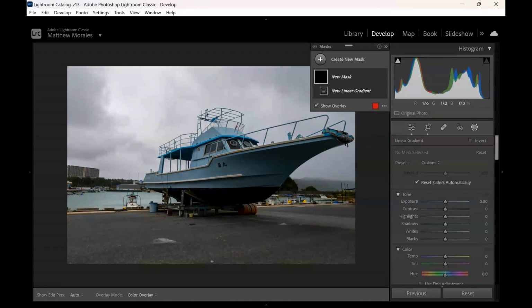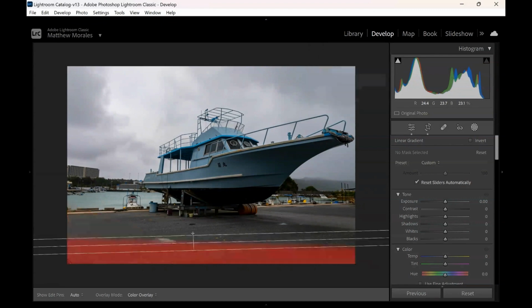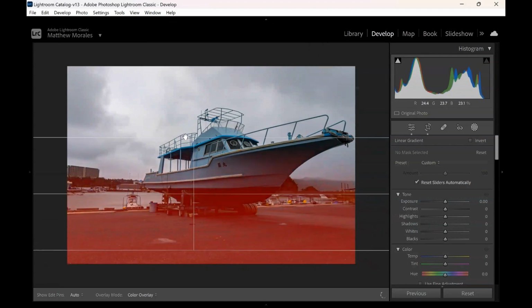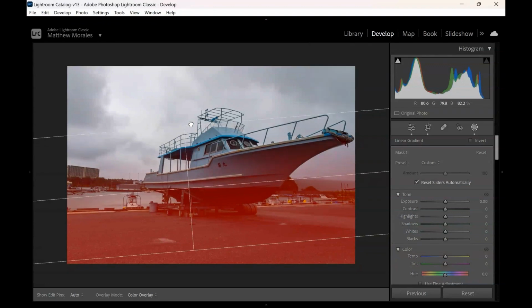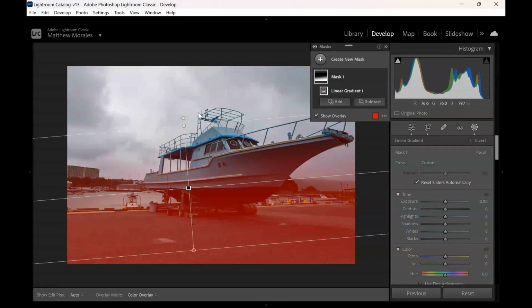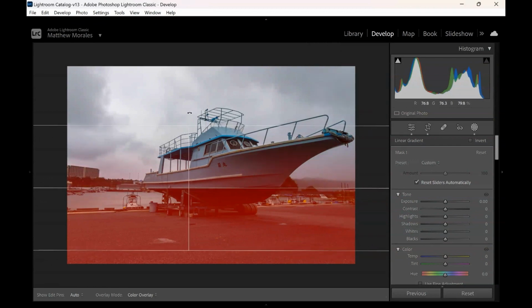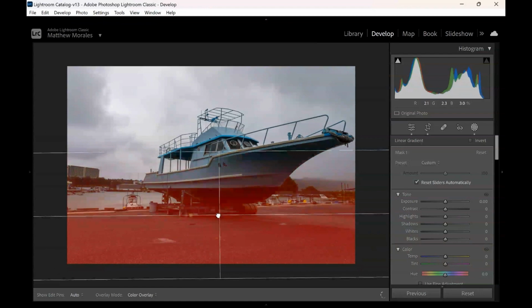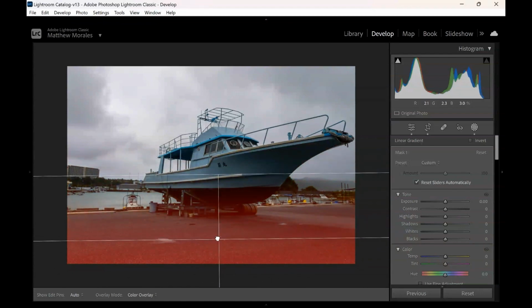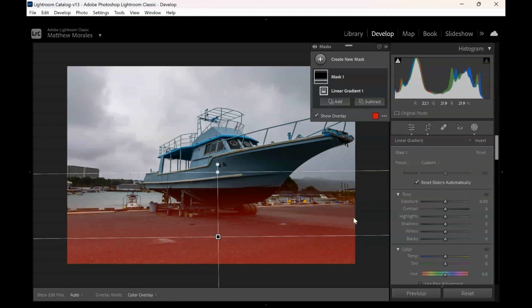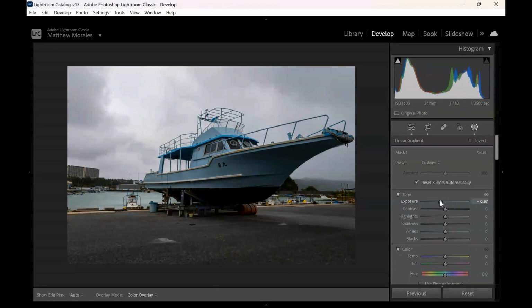So the first thing I'm going to do is add a linear gradient to the bottom of our image, mostly just for the road and the asphalt at the bottom, bringing you in from the bottom, going more towards the center of the image to look more at the subject, which is the boat.